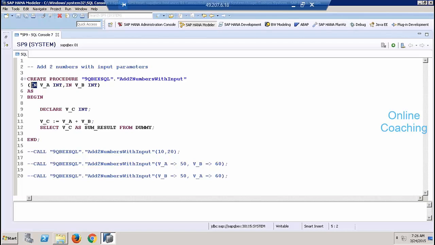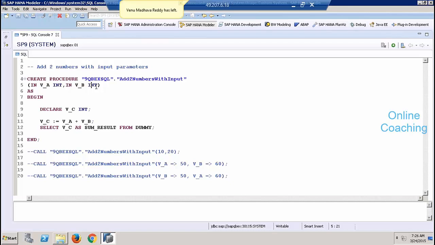But now I only need input parameters. So I'm saying IN v underscore a of type integer. Again, I'm using the keyword IN, v underscore b of data type integer. So I've declared two input parameters. Like this, you can have n number of input parameters and n number of output parameters in a stored procedure.